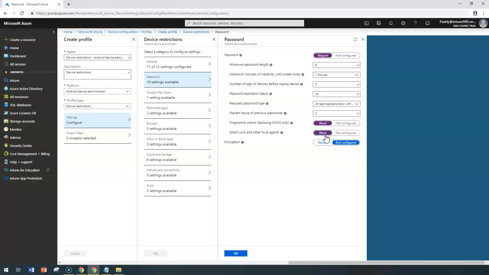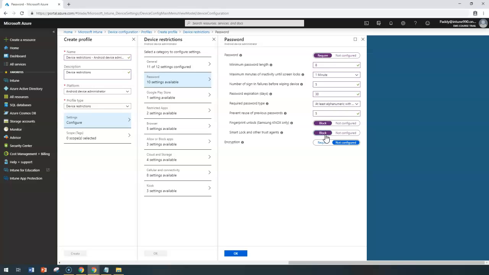At least the configuration should be 5.0 plus of the Samsung specific device settings. And this feature, sometimes also known as a trusted agent, will actually disable or bypass the device lock screen password if the device is in a trusted location.